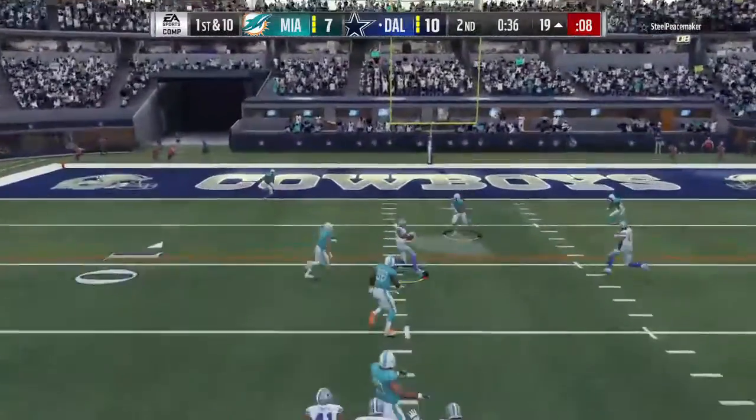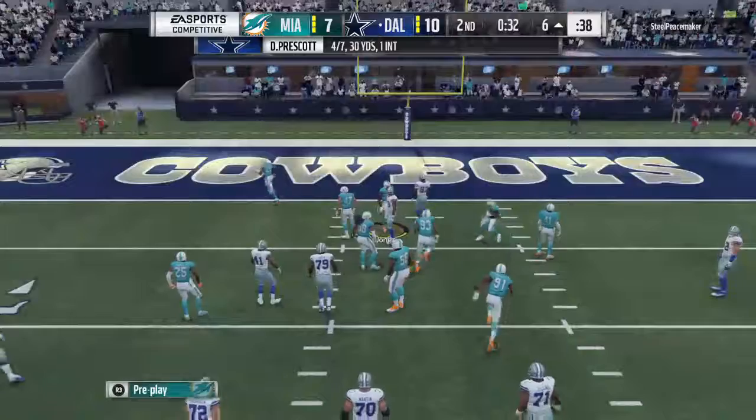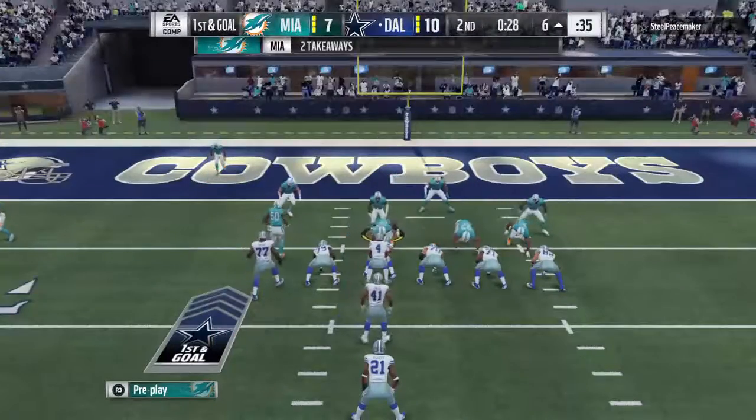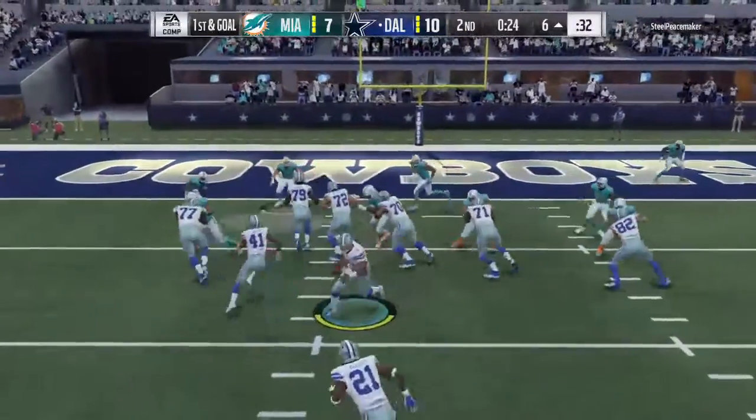Following the interception, here's Prescott. This will be caught just inside the 10, and eventually brought down, but it's near the 5 at the 6. A solid pickup at 13 sets him up first and goal.